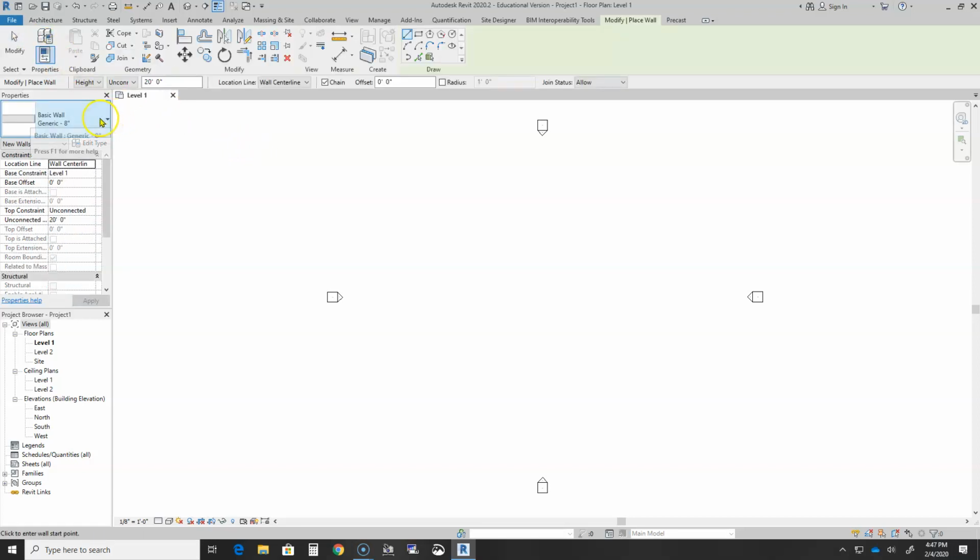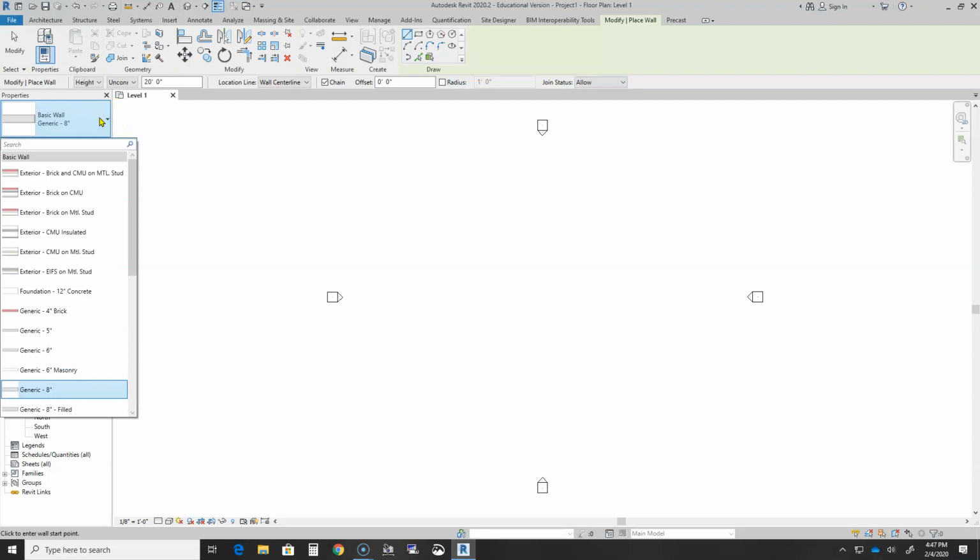All right, the walls we select really aren't going to be the finished wall that we end up with. This is kind of like using a pencil to sketch out your drawing before you add paint and color and things like that to it. So for our external walls, we'll just use this generic 8-inch wall, which is already shown.